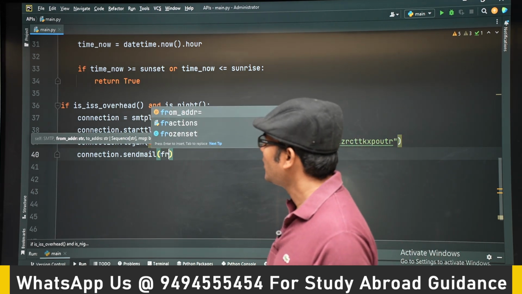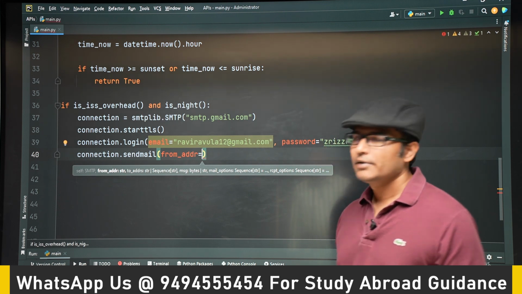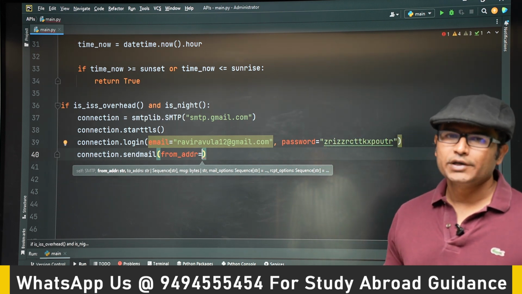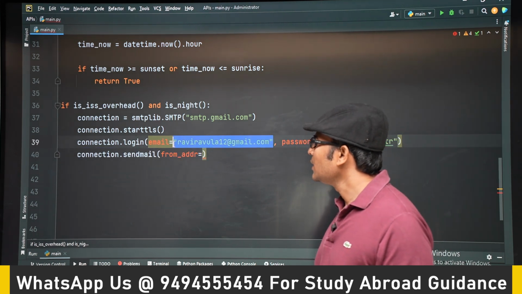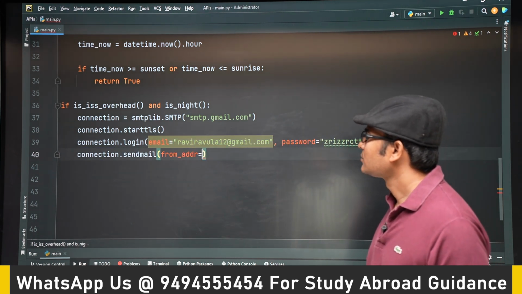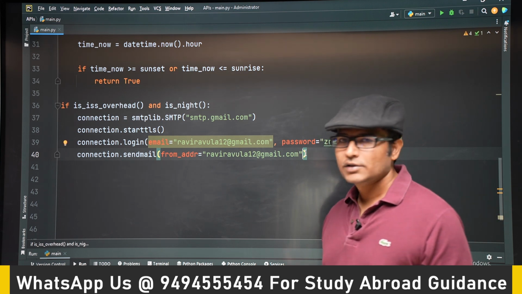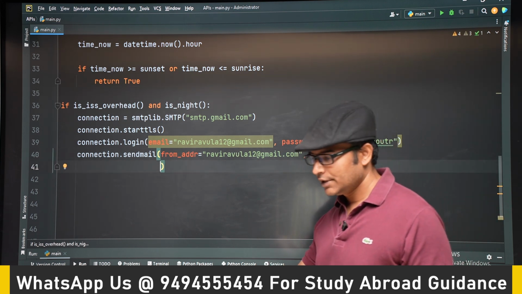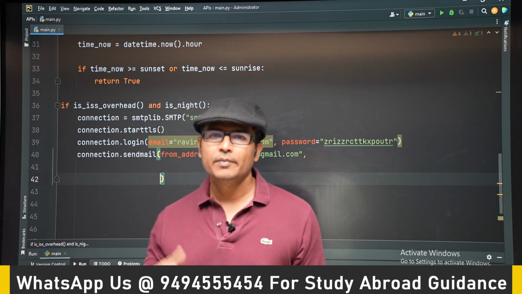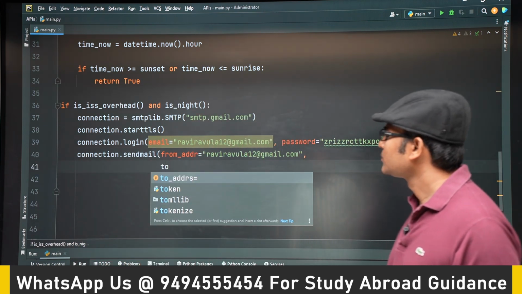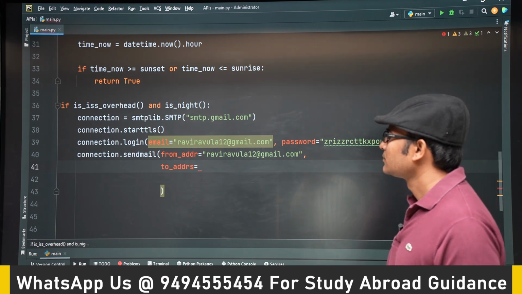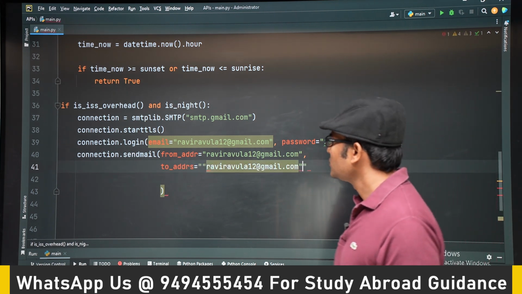Connection.sendmail. You have to say from address, to address, subject, and the body. So from address is the same email ID that we are using. And to address also the same email ID, because I am sending the email to myself to remind that there is ISS overhead. To address also same.